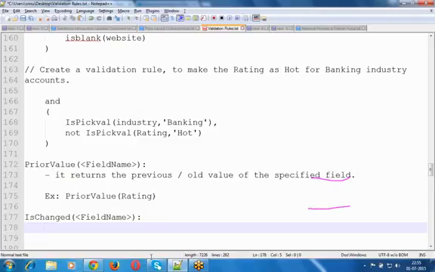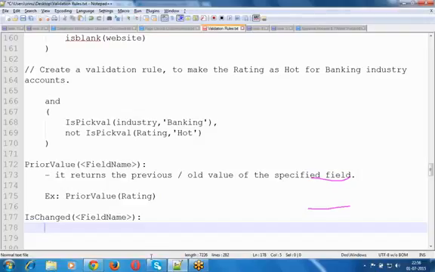If the value is changed, meaning previously something was there and now we have modified it with a new one, so the field value has been changed, it will return true. It returns true when the previous value and the new value are different.